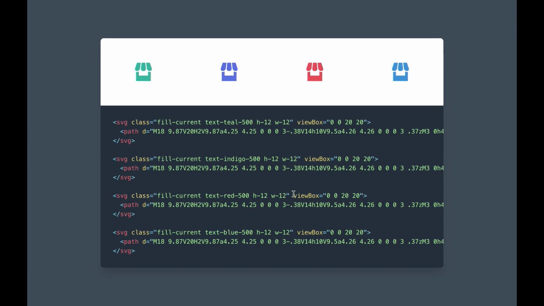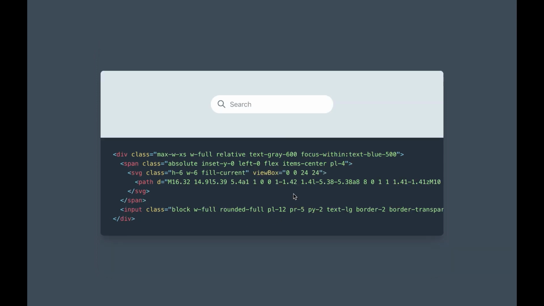So here's a real world, more cool use case. Here's a little search input. I think the way that a lot of people would build this icon is they would implement it using a before pseudo element or something to try and get it positioned and bury all that information in the CSS. With Tailwind, the philosophy is that your CSS is this pure, untouchable place as much as possible, and your HTML is where you're actually building your UI.